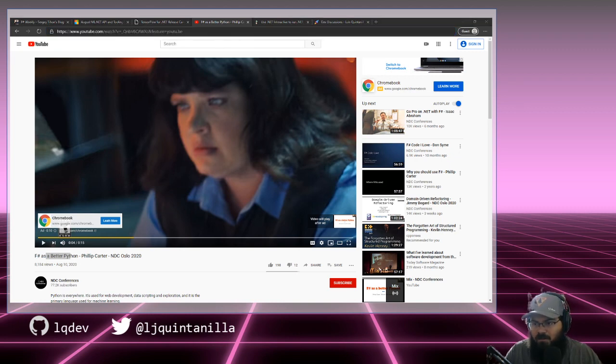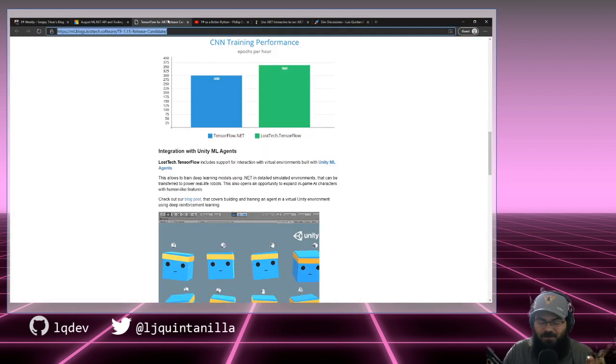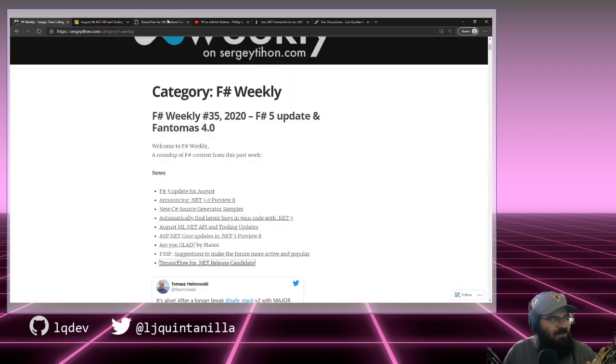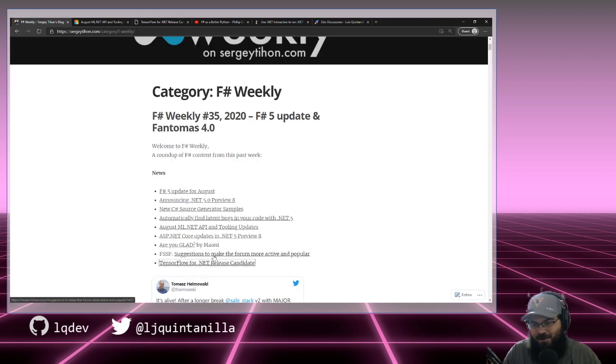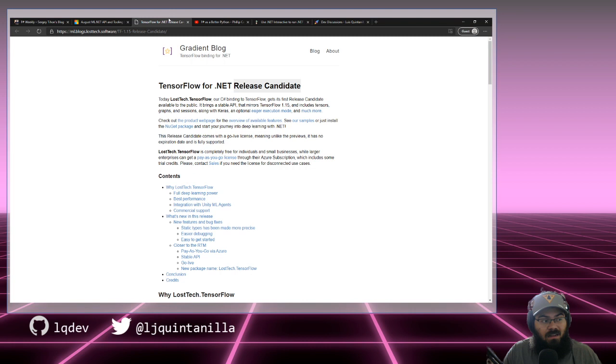So John here says, would be interested to try. When I first saw it, I thought it was the TensorFlow.NET implementation of TensorFlow. Yeah, the announcement too. I always got confused because I read this article before, but from the title of the article and how it shows up here, I was like, oh, it's the folks from SciSharp announcing that TensorFlow 2.0 is good to go, right? But no, this is again, I don't want to call it a competitor. I would say it's another option in the space, right?